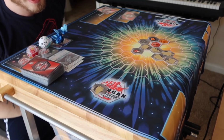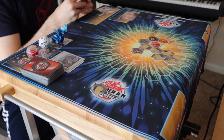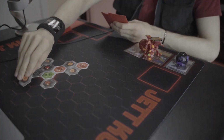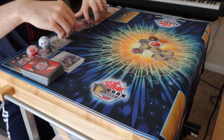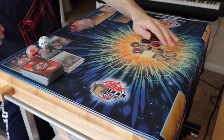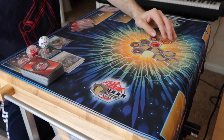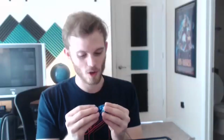Oh man, which one? Diamond Pegatrix Ultra. Oh, interesting. Hyper Pegatrix Ultra. Okay. Yeah. So I will put your core back where you had it before. Okay, yes. Putting the core back. Oh, I'm moving the whole field while I'm at it. All right, putting Dragonoid back in his home.